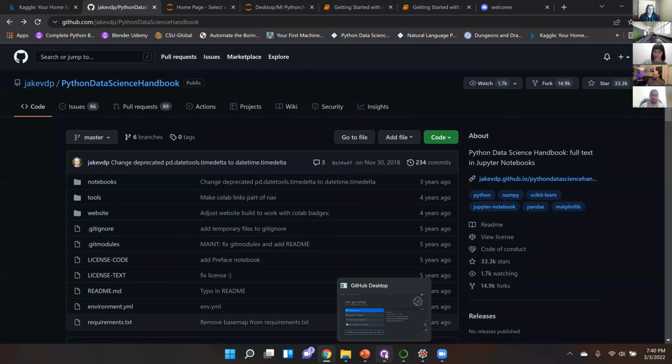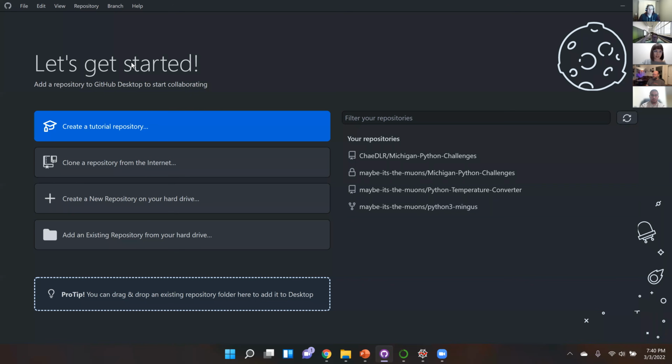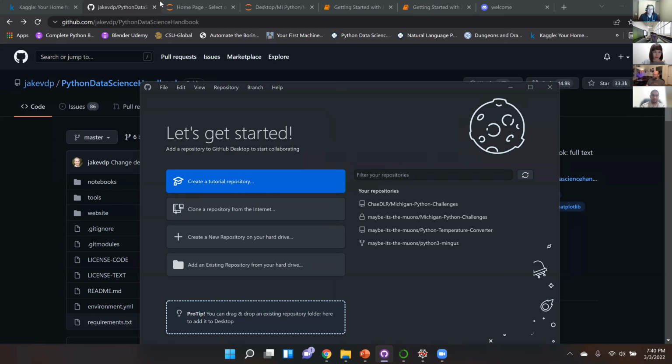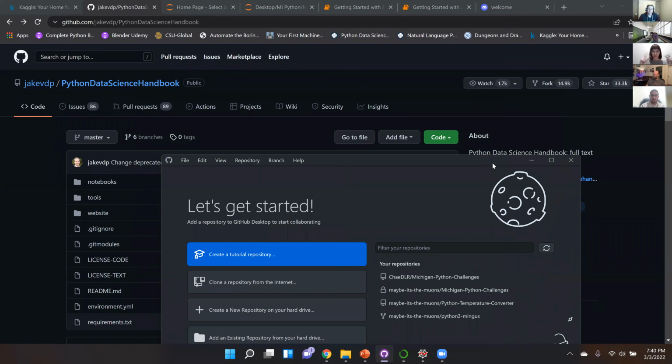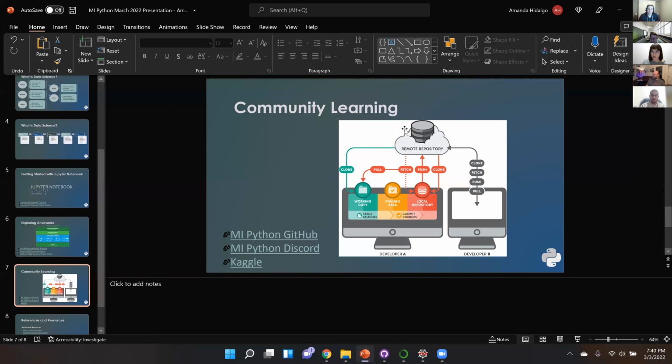One thing I would definitely recommend is installing GitHub Desktop because it walks you through this process. And GitHub has a lot of fancy names for different things, but the easiest way to think of it is just file sharing. It may not technically be called file sharing, but you'll hear it basically has a repository, right? And this infographic actually shows it a bit better. So GitHub is like a remote repository for code and files, like a whole package of what would be contained in a script, right?